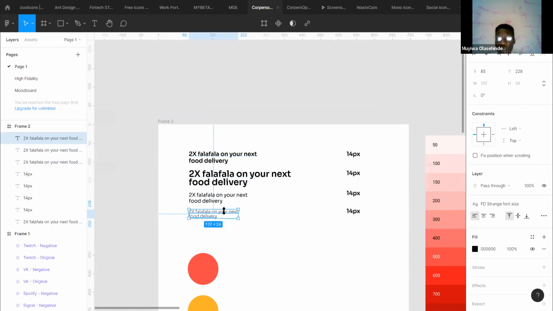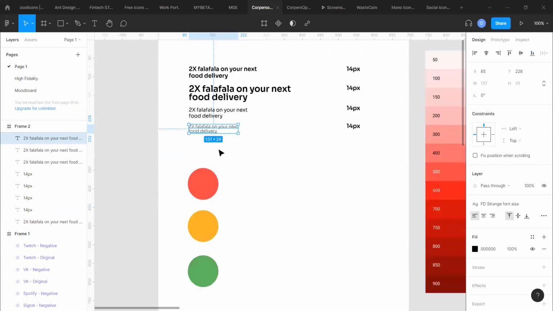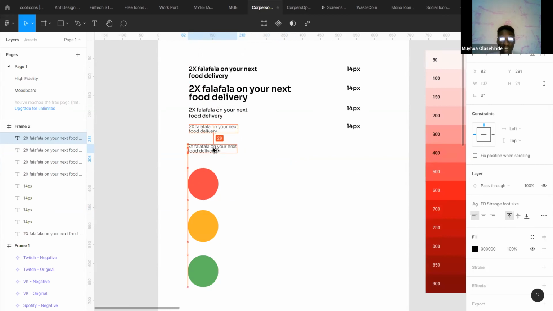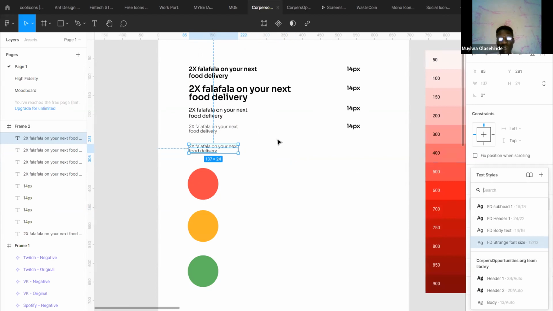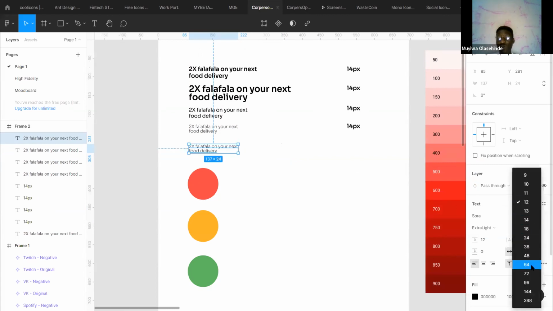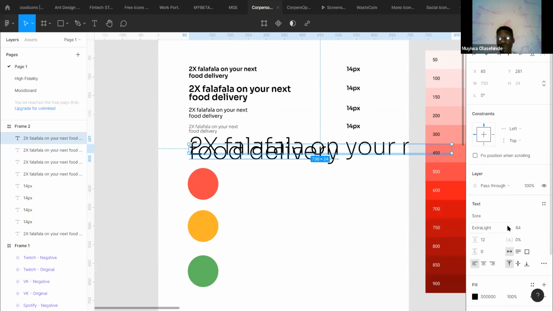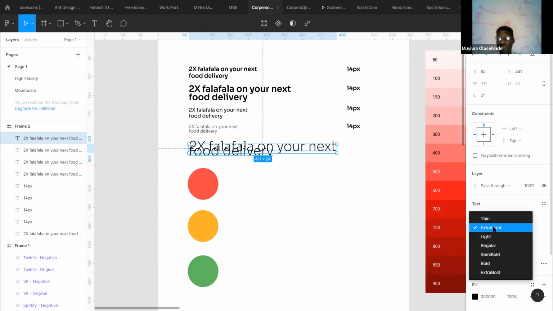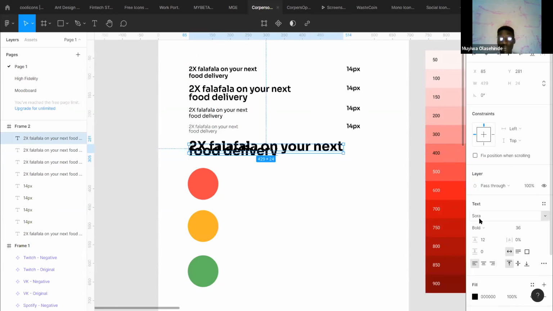Yeah, so the same way, just come here. This is the font, right? Let me just detach this style from it. So this is detach style. So if you stand on it, right? Let me say the font we want to use is 36, sorry. Then let's say bold, right? And I want to make this 38.